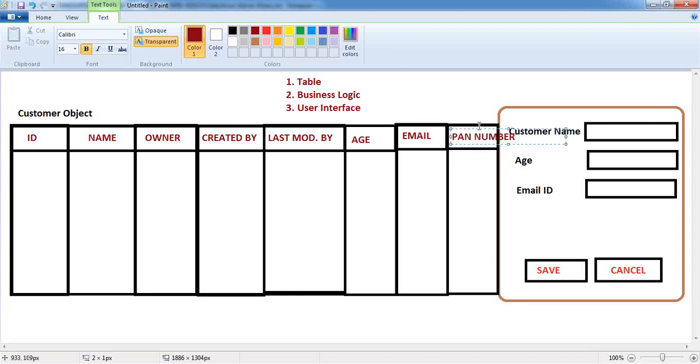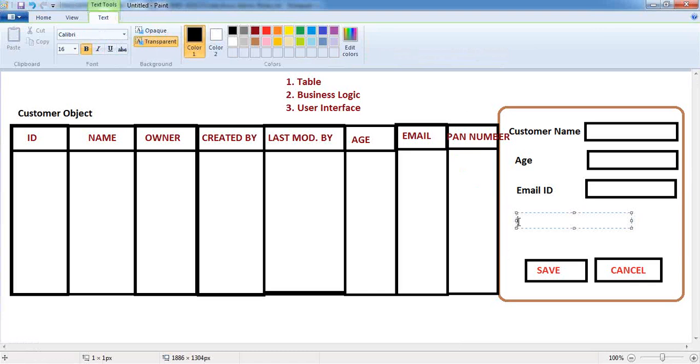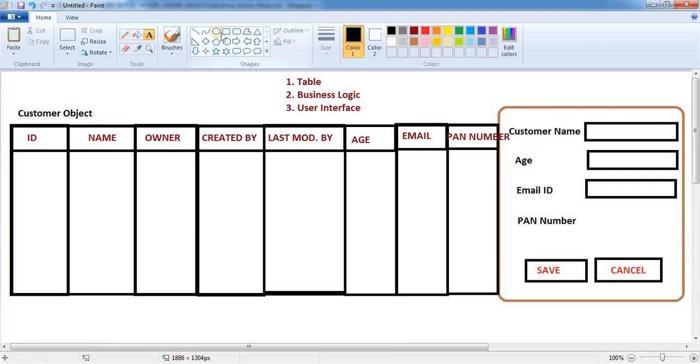As soon as I create the column PAN number and select the data type as text, it will provide a text box automatically to enter the PAN number.